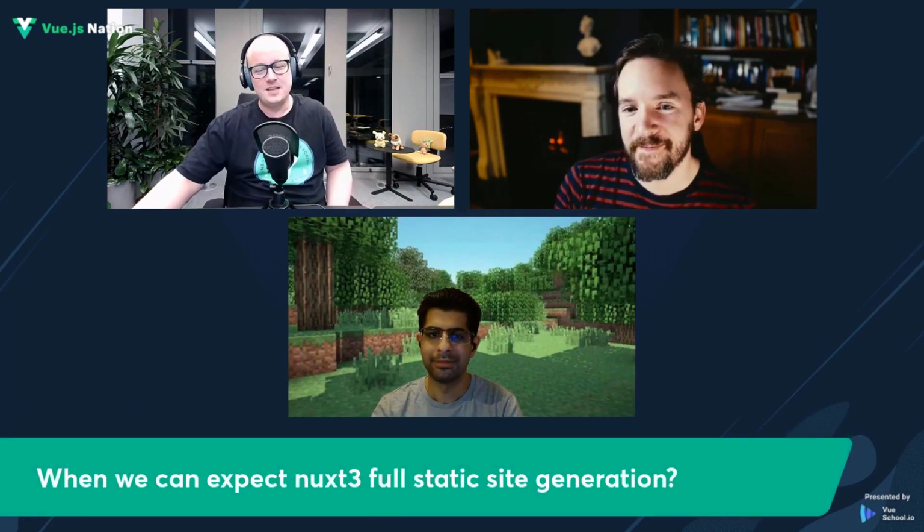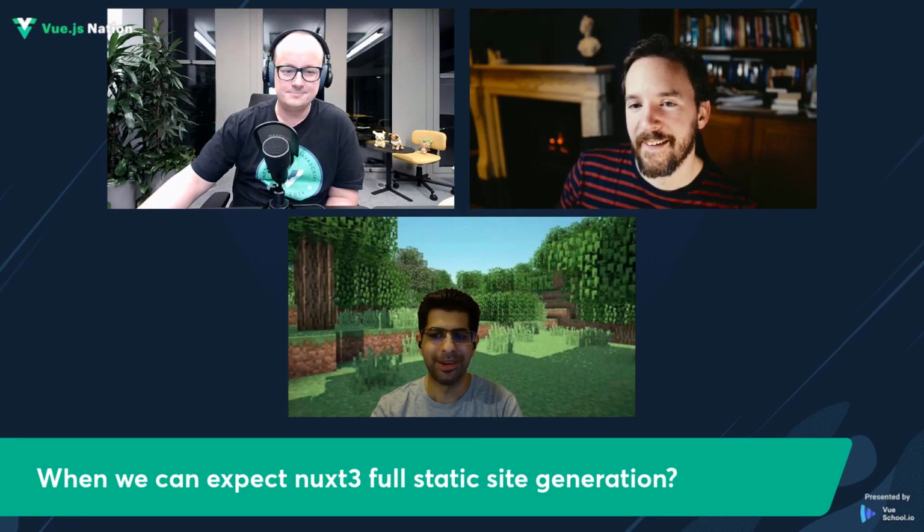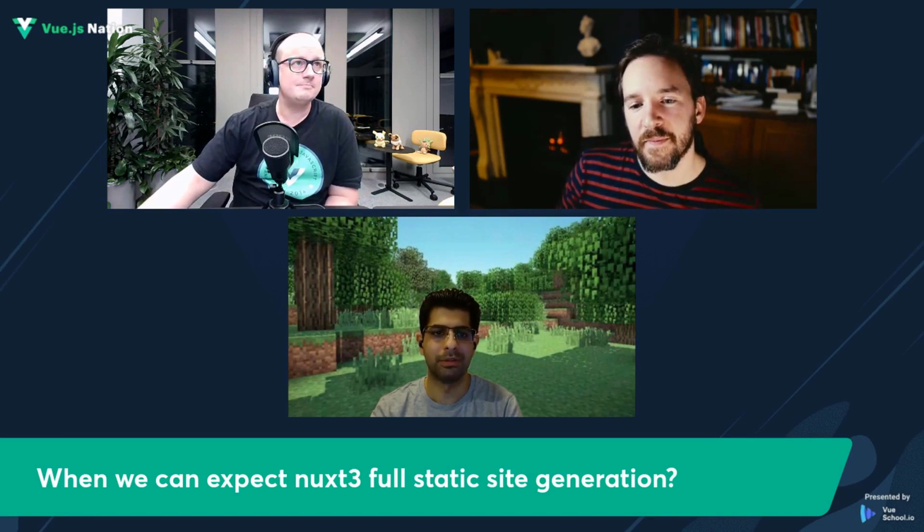Cool. So on this topic of features, we got a question from the chat today. When can we expect Nuxt 3 full static site generation? I would say the popular answer, very soon. Yet, if you want to try it today, you could try using Nuxt Bridge. It brings Nitro integration, but also the benefits of Nuxt 2 for full static generation. But full static generation and, more especially, hybrid rendering is coming very soon to Nuxt 3 using the Nitro backend.